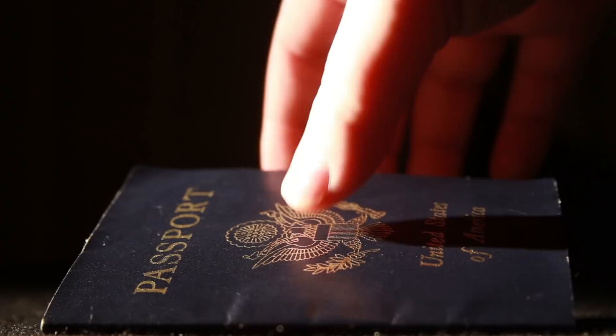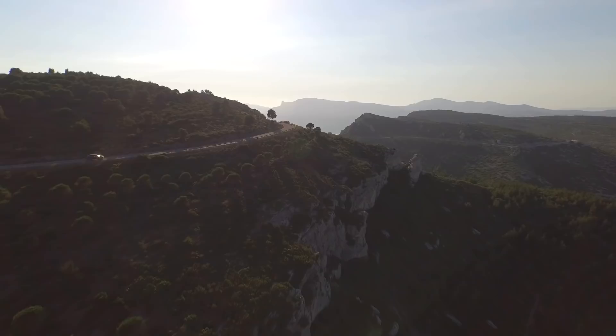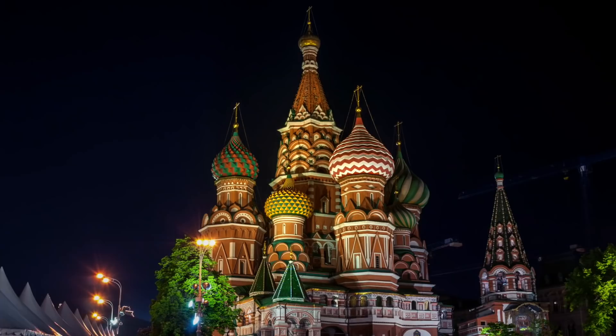Applying for a travel visa can be complicated — a mistake in the application process can cause delays in your travels and disrupt a personal or business trip. Imagine traveling to any country in the world without having the stress of obtaining a travel visa. Imagine a platform that procures all your important documents in a secure travel vault.